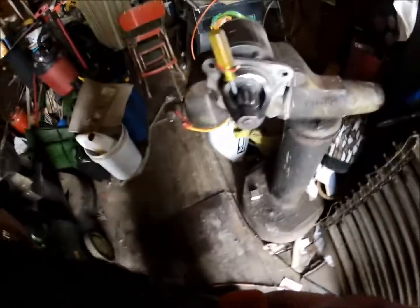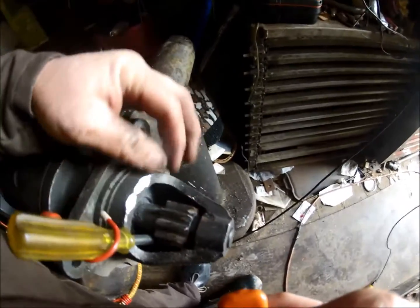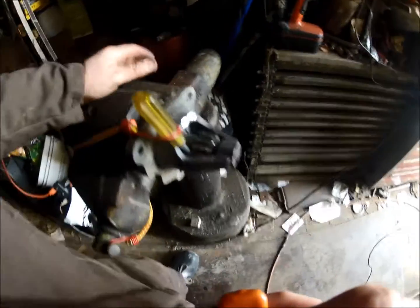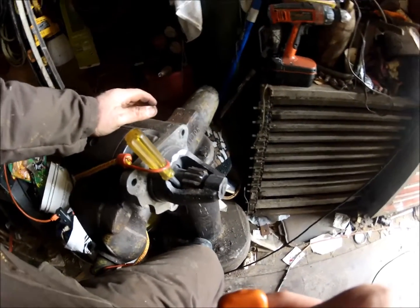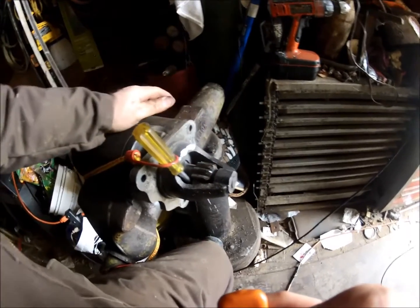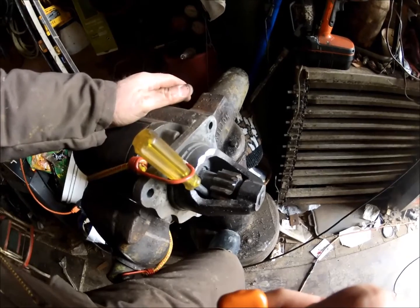Okay, we got them ground off to a sharper point. Hopefully that'll engage better. This is a quick fix. This isn't the right way to do this, obviously. The right way is pull that flywheel out and fix those teeth in there and have a good Bendix gear on here and everything engages, and you know, that's the right way. But this is a quick fix.